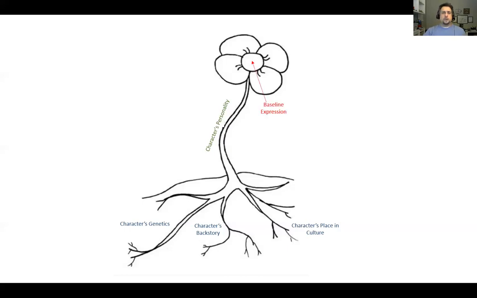So finally, we get your character's voice in the middle of that blossom, the baseline expression of your character's voice. So if I say that your character is shy, let's go back to our 2 examples. If I say that your character is shy, and that your character puts her nose down and goes hard at work, but struggles to relate with people, some ways we might describe your character's voice is uses full words, has a deep inner thought life, but keeps other things to herself, guarded, protective, right? Yeah, so those would be the baseline expression of your character's voice.